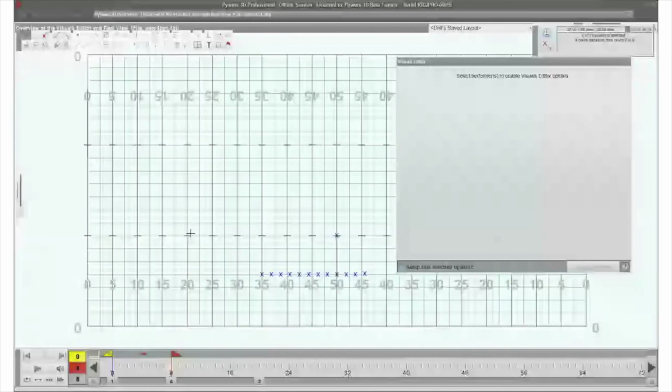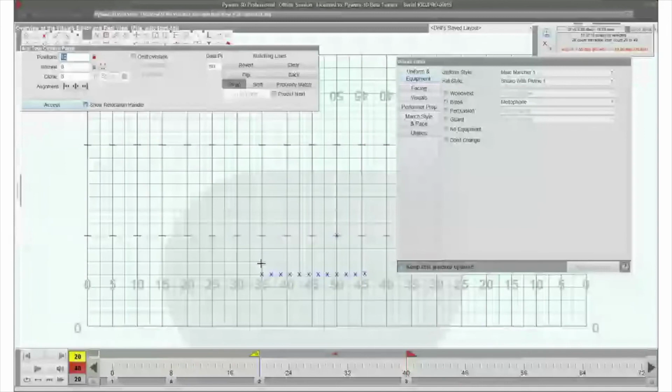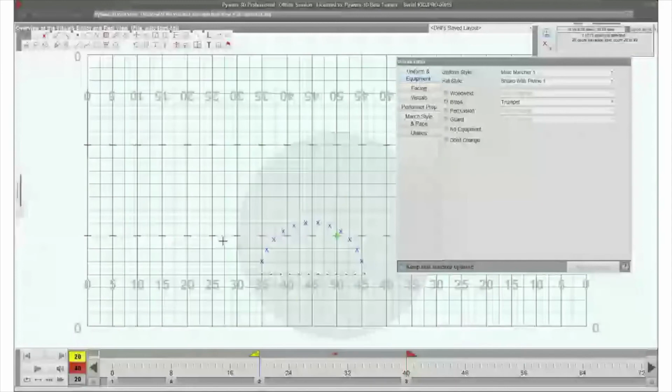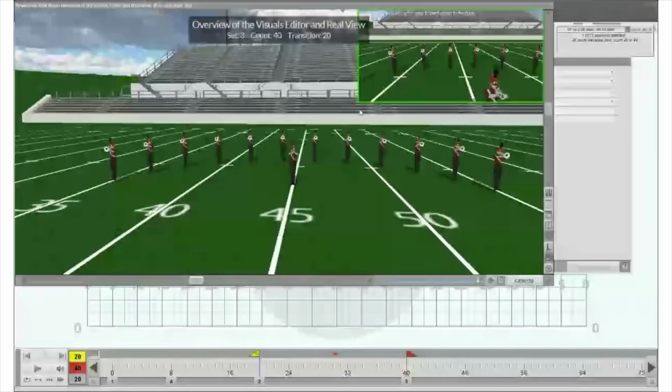So let's go through here and take a look at facings. Let's go ahead and move our performers. Let's come down and create a new page tab, and I'm going to create an arc. So I have my performers now in an arc, and I want to have them facing either a center point or a performer. And move our soloist here, so we have that person here.